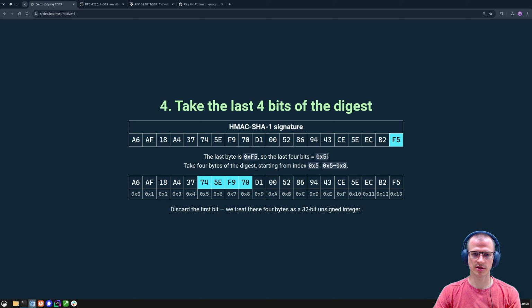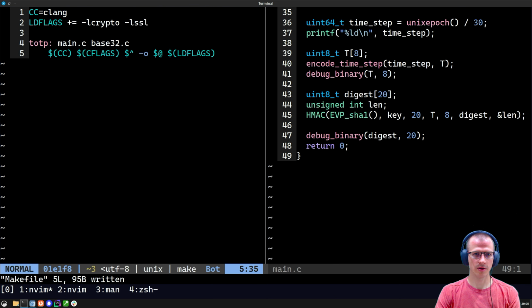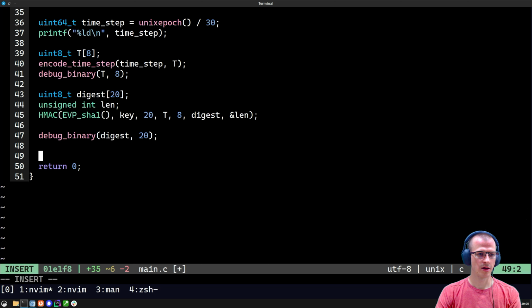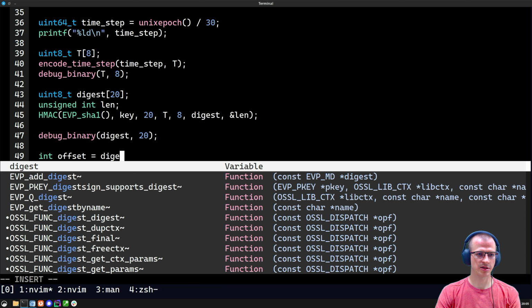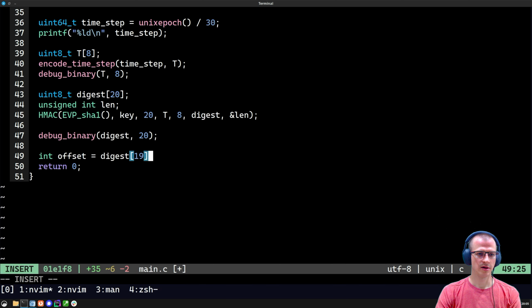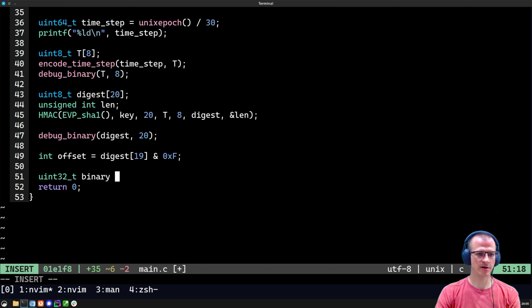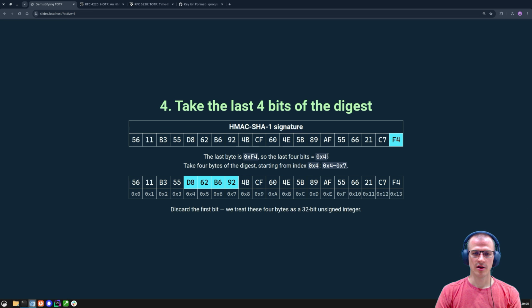So in this situation, we can say int offset equals digest at 19 masked with 0xf, and then uint32_t binary, and we're going to take these 4 bytes and treat them like a 32-bit unsigned integer, and we discard the sign.